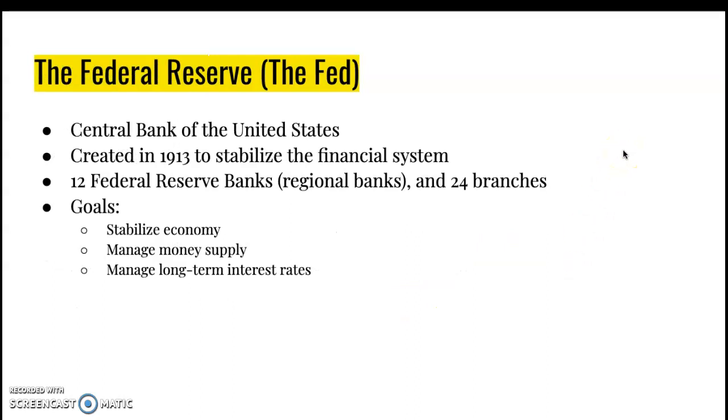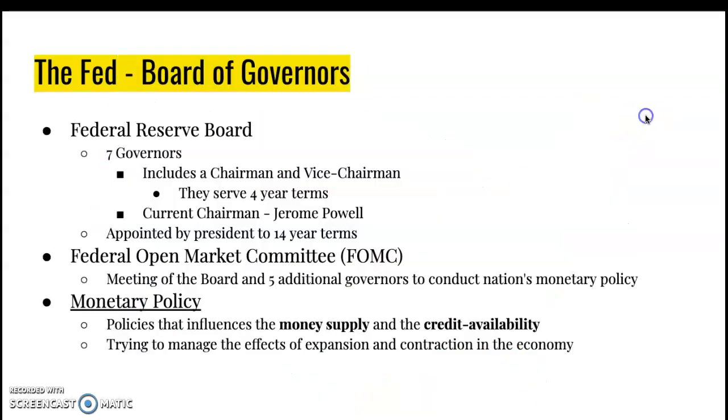The Federal Reserve is just simply the name for the central bank of the United States. There's a bunch of branches of it. There's a board, and whenever you've heard the Fed announces interest rate cuts, this is what you're talking about. There's a committee that basically decides the nation's monetary policy, and all they're trying to do is manipulate how much money is out there for you to get your hands on and how easy it is for you to get your hands on it.